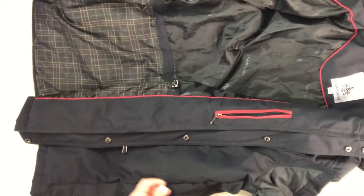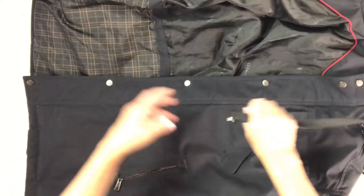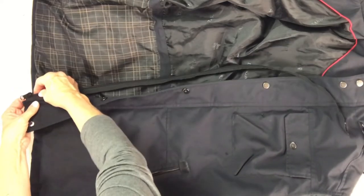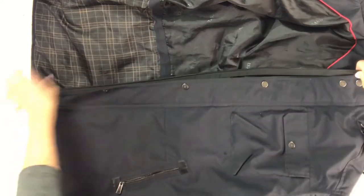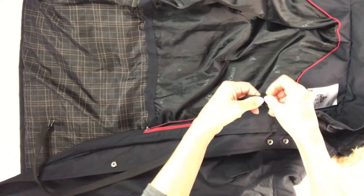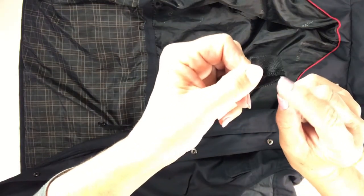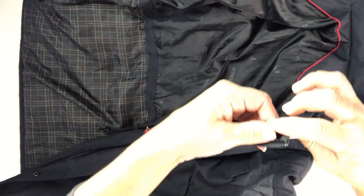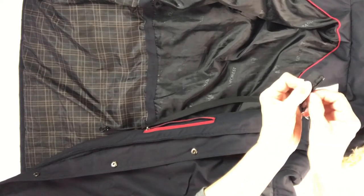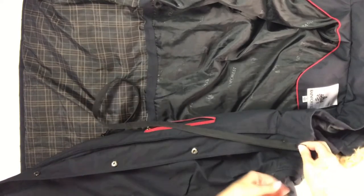What I'm going to do with the zipper, if the jacket goes like this, you want this to be right here. So you want this up. So you flip it over and you fold this down. I'm folding it down to the top of the zipper stop. And I'm going to do it as close as I can without getting in the way of the zipper, but where I can encase all of this inside here.